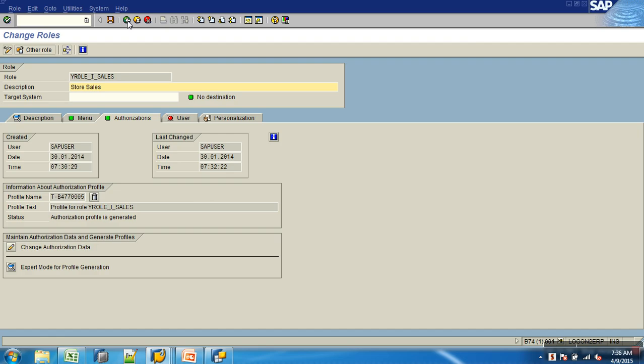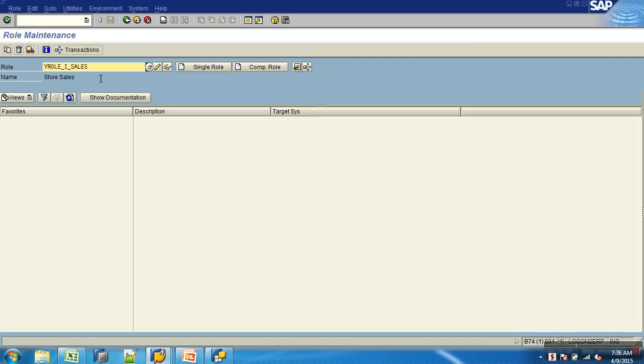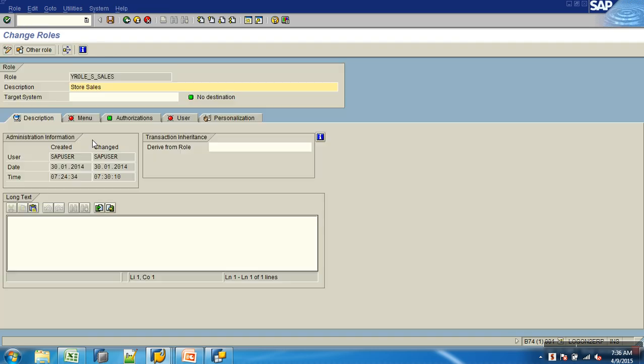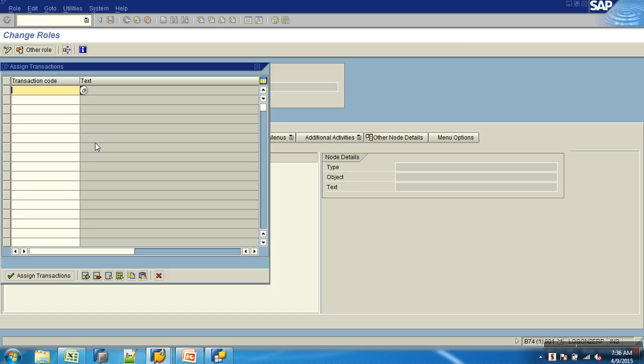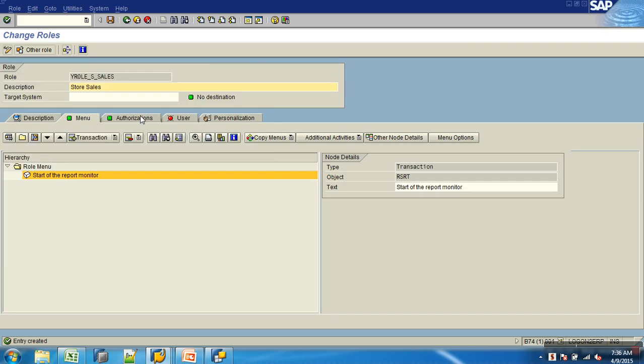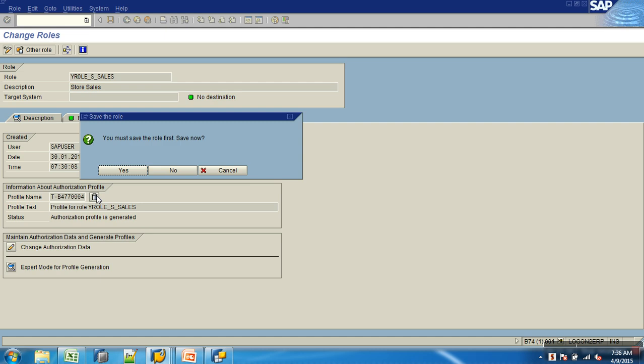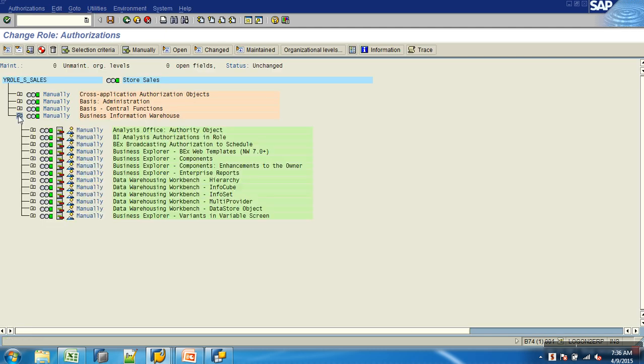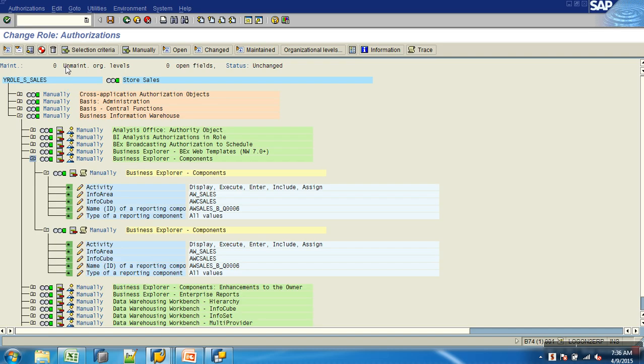I just have to do the same change for S also. Even in the T code assignment, there is one more entry coming up. I am just changing it. RSRT assigned transaction. Done. Okay.